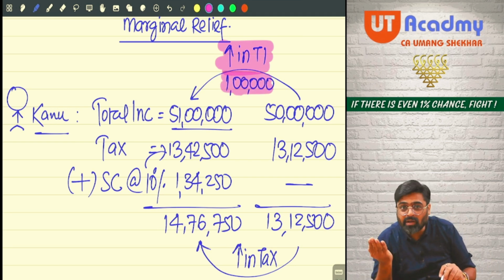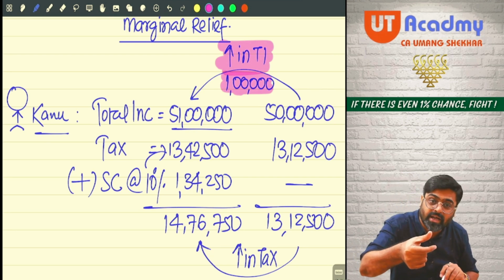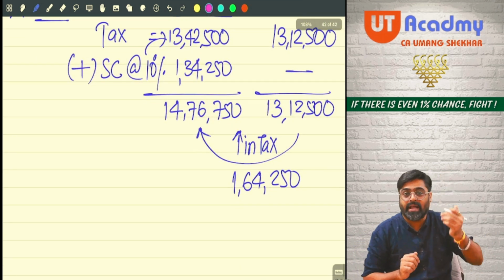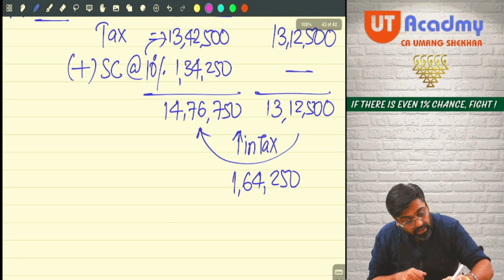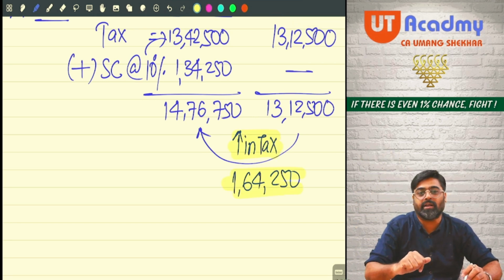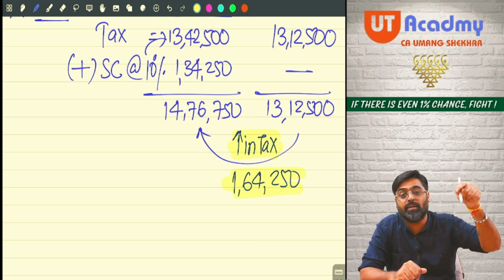And as a result of that, the government is charging tax. Along with surcharge, I have to pay tax. And as a result of that, there is an increase in my tax liability. And you can see the increase in tax is more than the increase in my total income. So this is not allowing me to sleep also, sir.